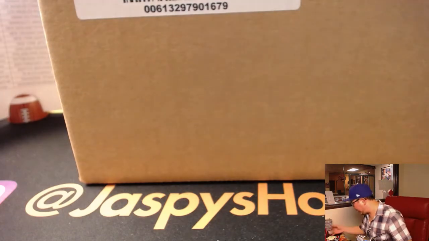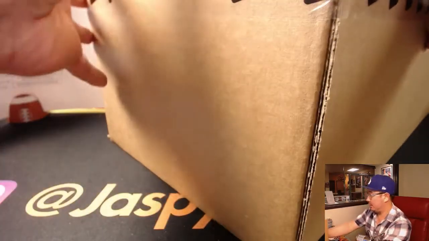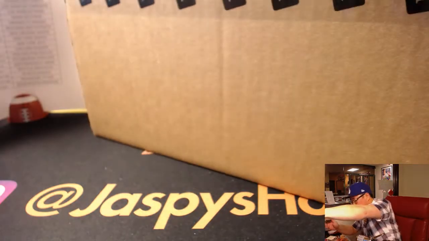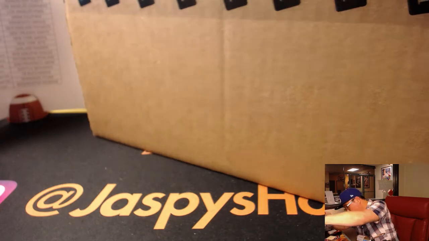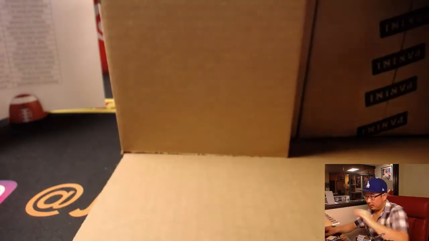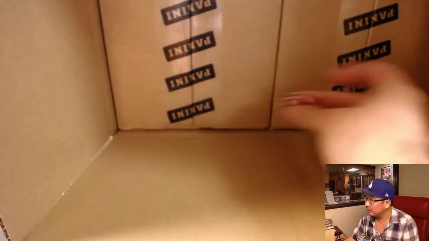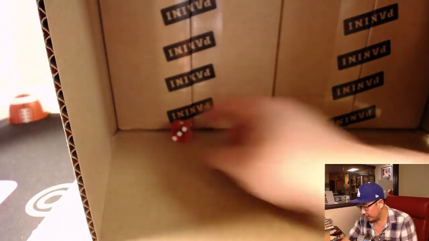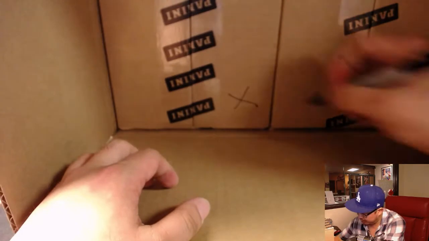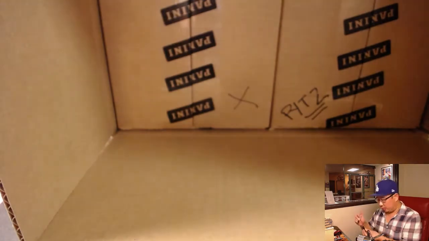Now, let's pop open this case. Let's see which inner we're going to do. All right, so 1, 2, 3 for the left side, 4, 5, 6 for the right side. And it's 1, so we'll be doing the left side. So this is the break we'll be doing right here. And that is pick your team 2.